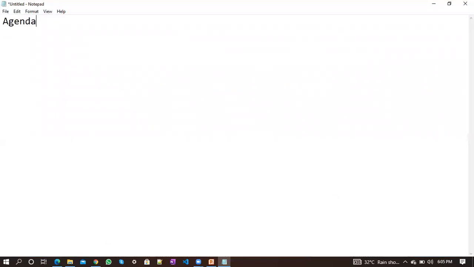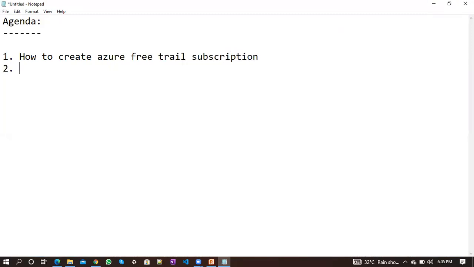As part of today's agenda, I'm going to cover how to create an Azure subscription, I would say a free trial subscription, and then we'll also look at the Azure hierarchy.